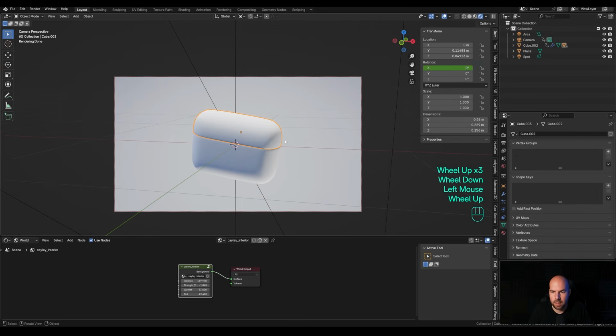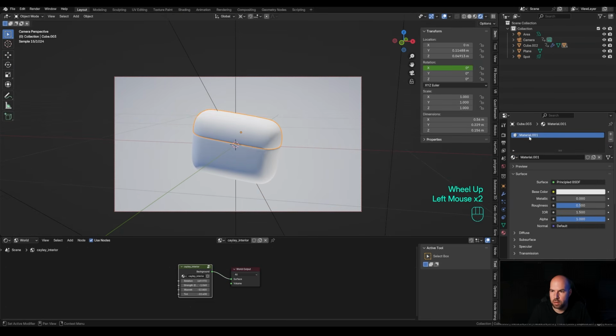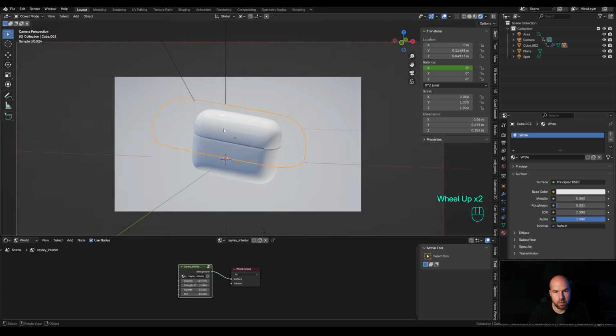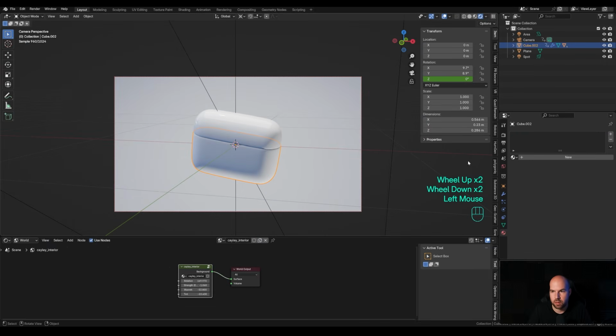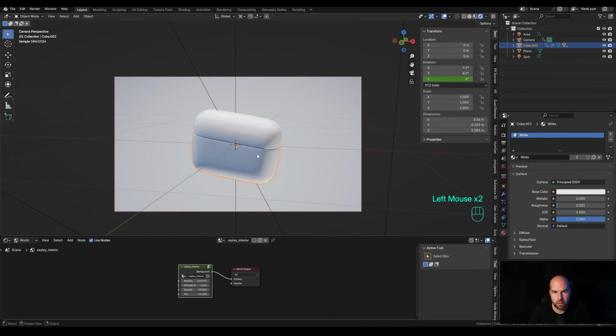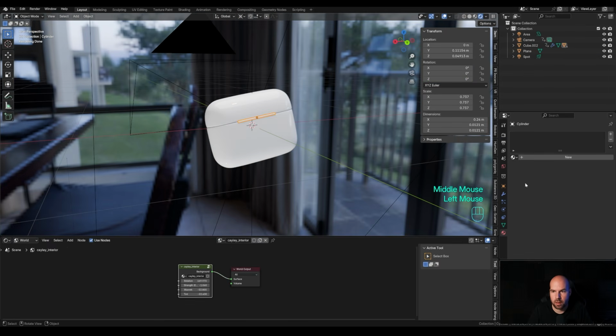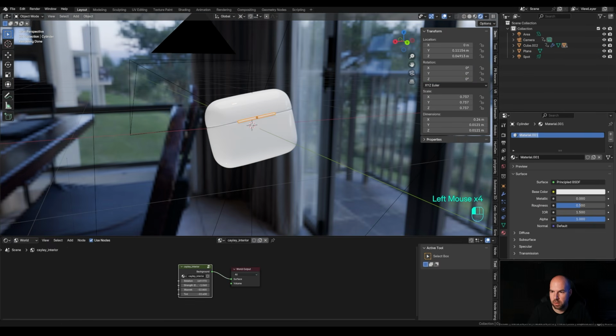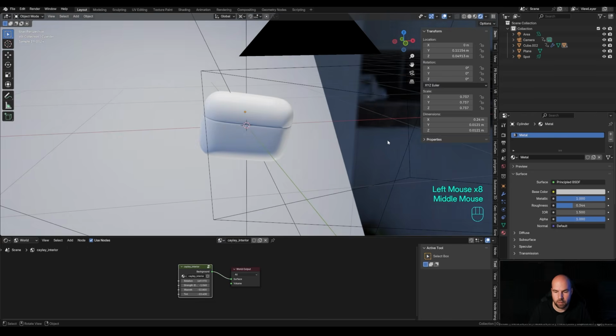And now we can select the object, create a new material, and this will be the white one, and let's decrease the roughness almost all the way to 0, and you will see those reflections from the HDRI. So this is why I used it in the first place here. And here in the back we can make this metal, so let's increase the metallic all the way, reduce the roughness a little bit, and maybe reduce the brightness, but I think this is fine.